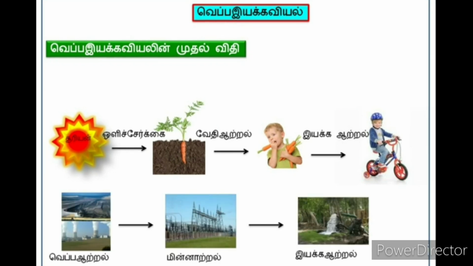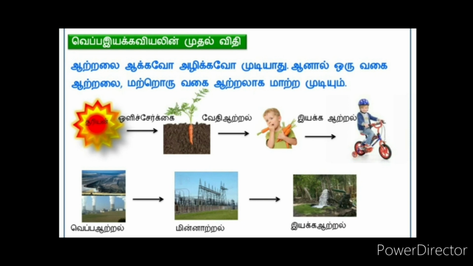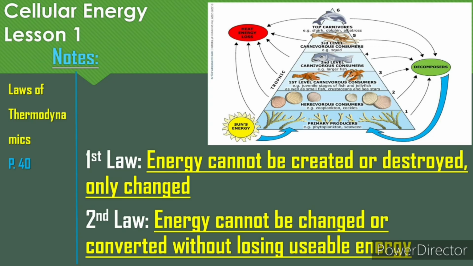The unidirectional flow of energy shows the first law of thermodynamics, as energy from the sun is converted into chemical energy by the producers, for example plants, which is then utilized by the consumers. Energy is neither created nor destroyed at any level.